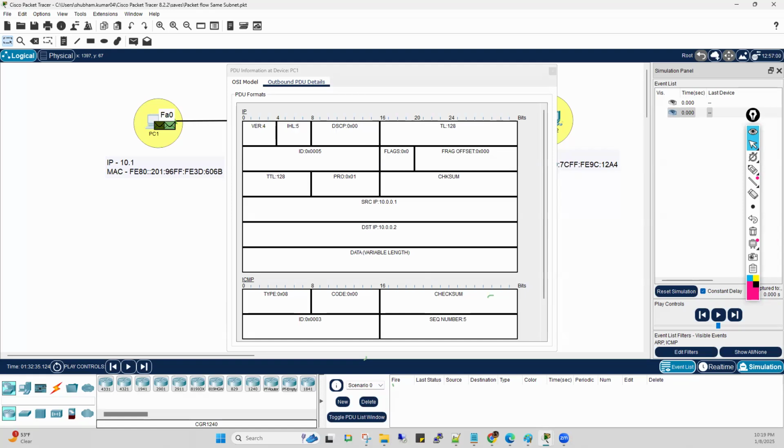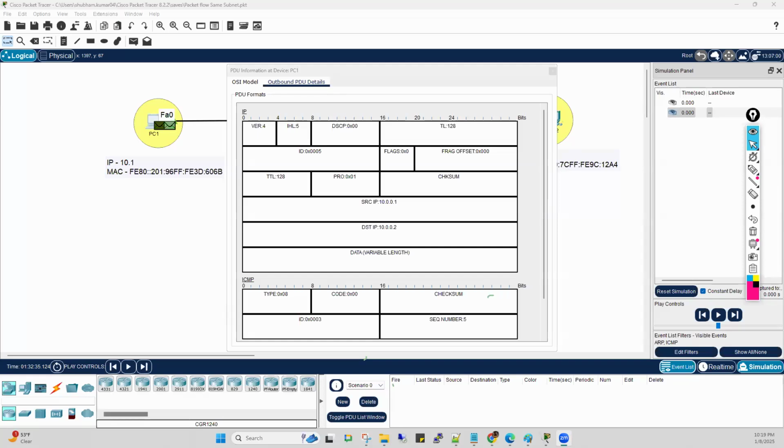DSCP. What is DSCP, guys? Who can tell me? I told you. DSCP means differentiated services code point. Yes or no? Here, what is the value you are getting?